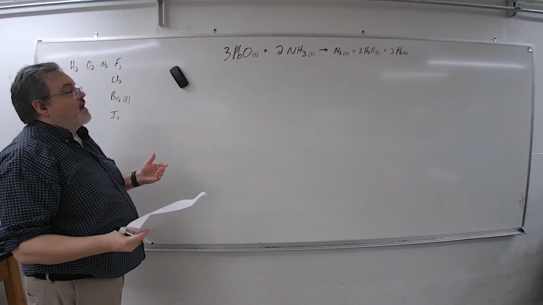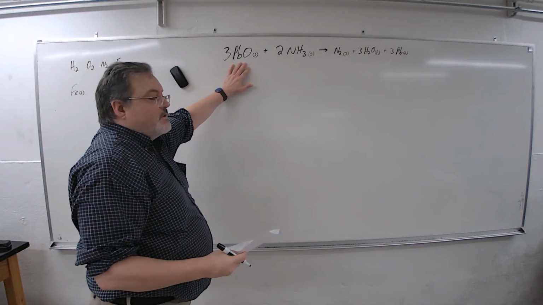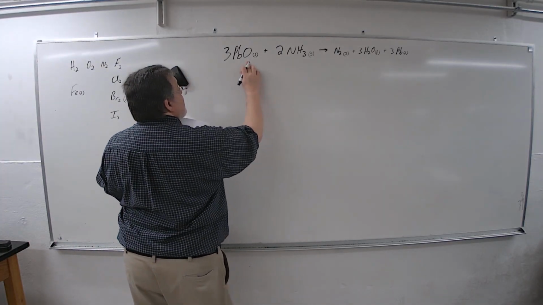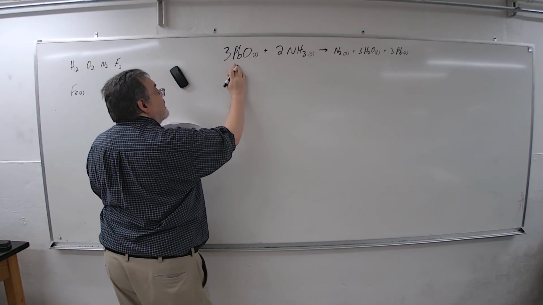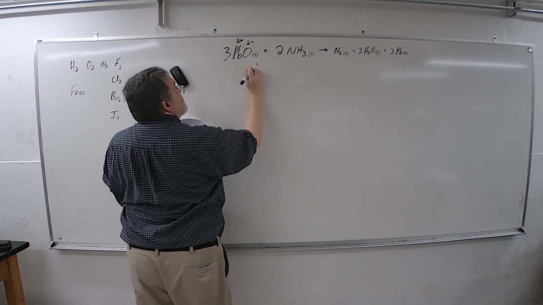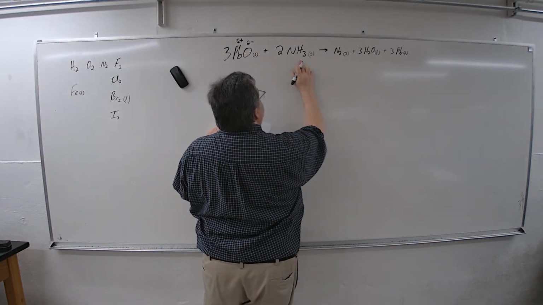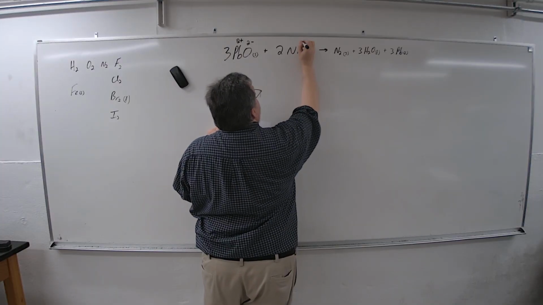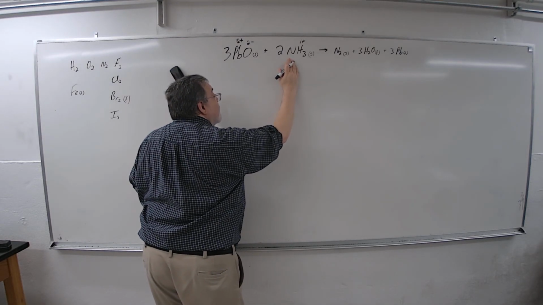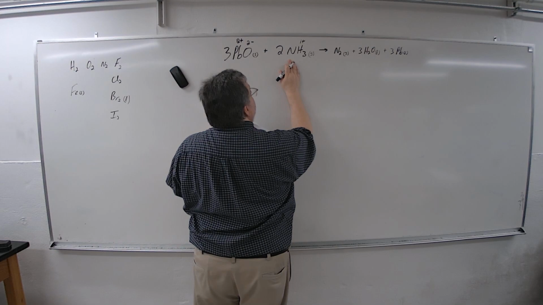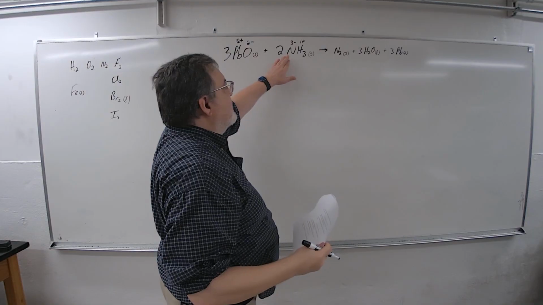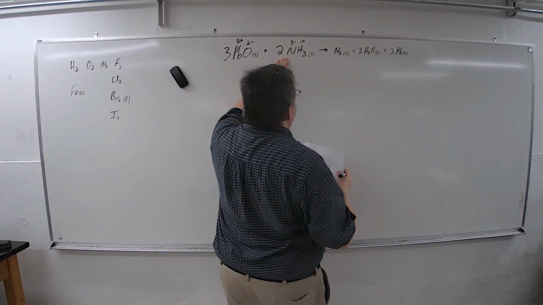If this were the chapter on ionic compounds, and I said, okay, what's the charge on oxygen? Oxygen is -2, so lead has to be +2, so that's 2 plus and 2 minus. Hydrogen connected to a nonmetal is going to be +1. And what's the charge on nitrogen? 3 minus, -3. Just like in the ionic compounds chapter.